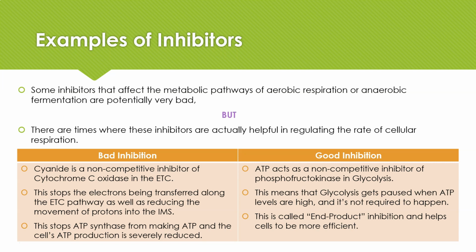Now obviously as that ATP gets used up in the cell, it's going to end up detaching from that enzyme, which will allow the enzyme to function again in glycolysis, and then it'll produce the pyruvate through glycolysis, the acetyl coenzyme A, it'll go through the Krebs cycle, the electron transport chain, and it'll start producing lots of ATP again, and the ATP levels will increase, and they may end up rebinding to the PFK and putting a pause on it again. So that's a model of good inhibition.